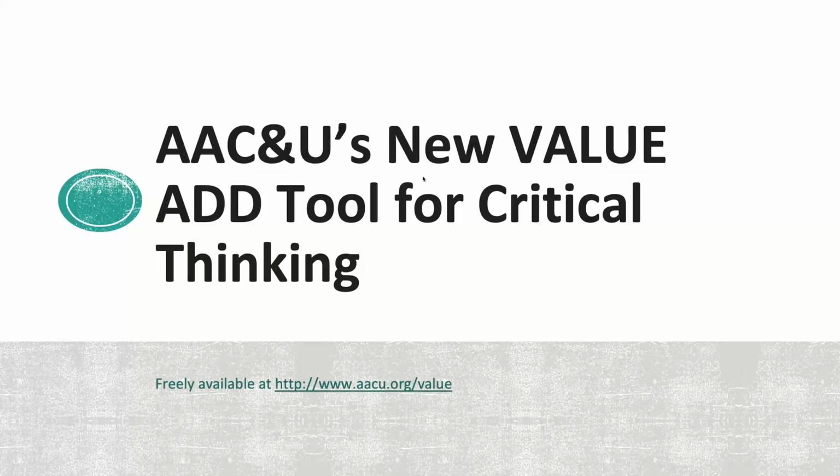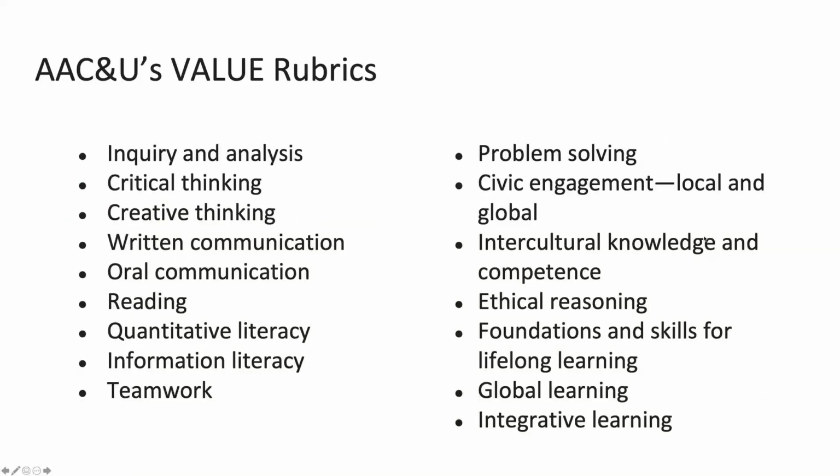And then as you assess that student work, you would be assessing the product of assignments that probed students and prompted students to show their critical thinking skills. So let me unpack this a little bit further. If you're not familiar, VALUE stands for Valid Assessment of Learning in Undergraduate Education. And so it's really been an assessment project for the past 13 years or so. And we have 16 rubrics for scoring student work looking at a specific learning outcome. So we have a VALUE rubric for critical thinking, for creative thinking, for ethical reasoning.